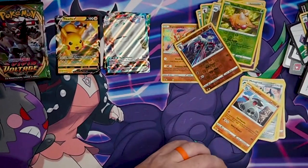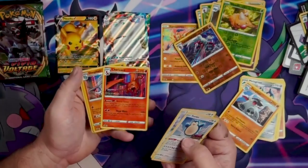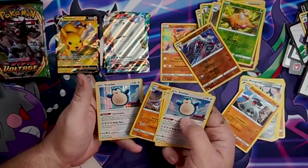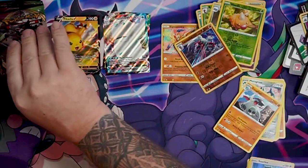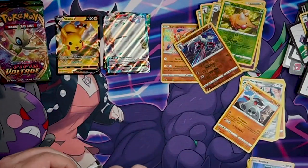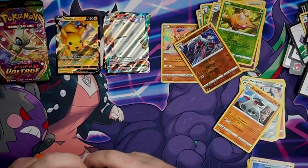Cool. All right, so let's recap. First five: Snorlax, Lugia, Charizard. So that's kind of cool. Charizard's holo, Donphan and another Snorlax. Those guys together. All right, here we go. First pack of the fifth box. We can open this dude up.